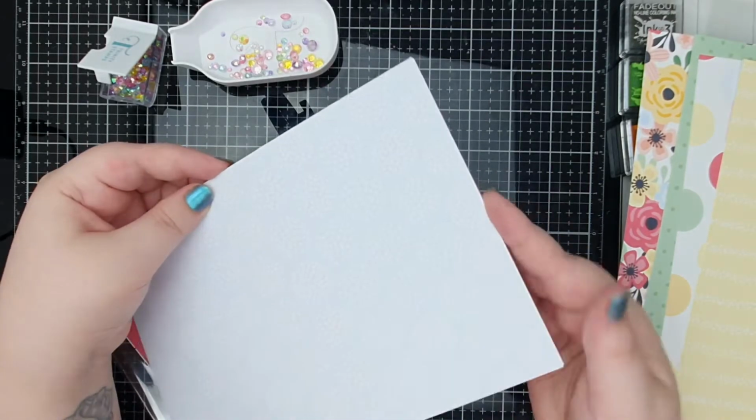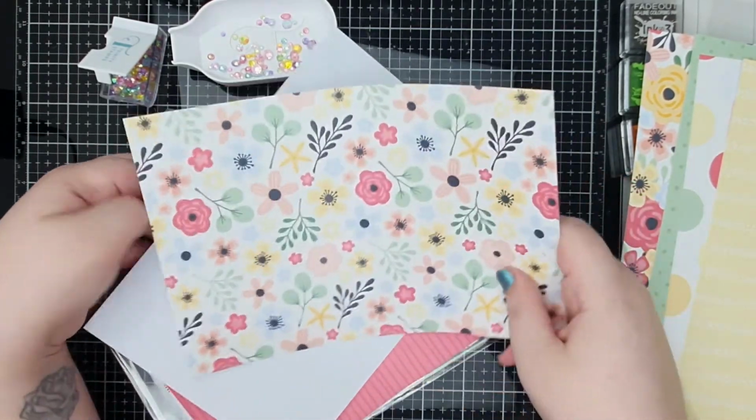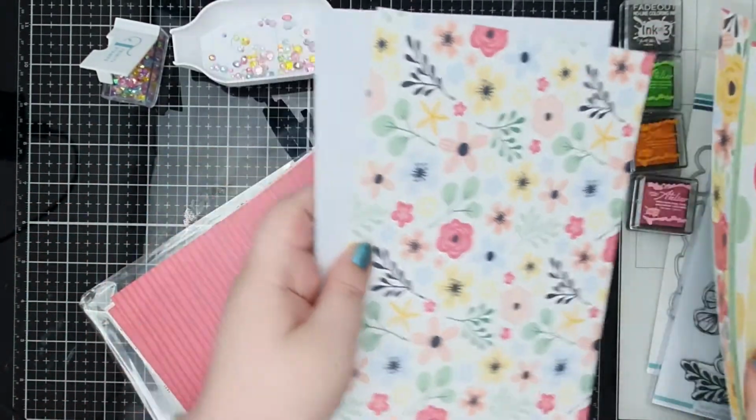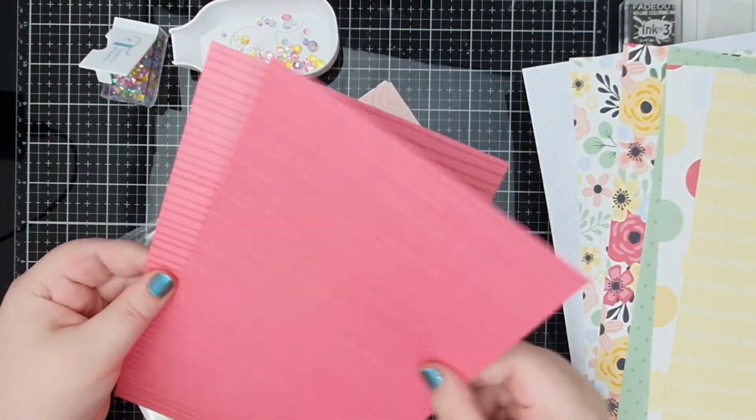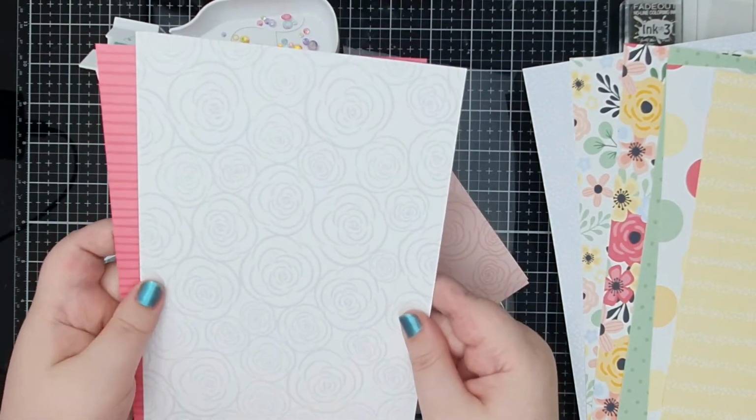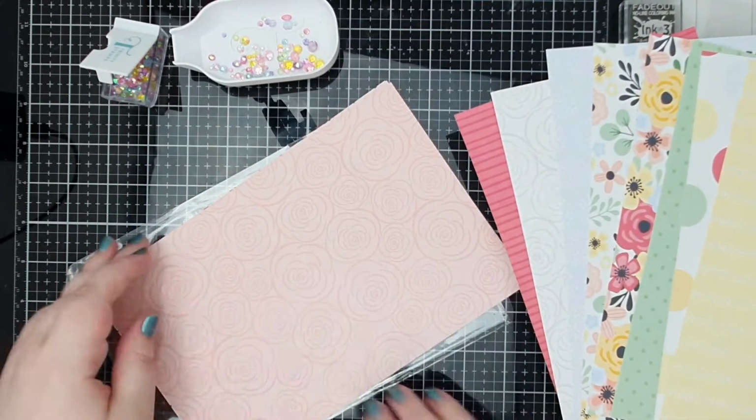So the stamp set and the paper, everything in this was designed by Melanie from Paper Star, and she's the same artist who illustrated our first Bloom 4x6 stamp set.